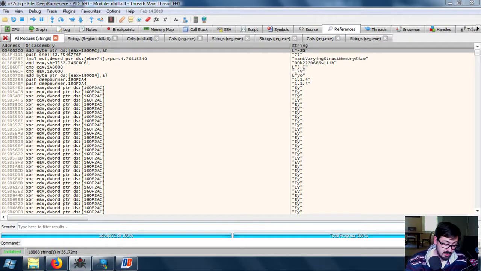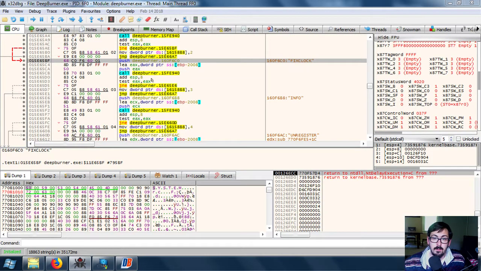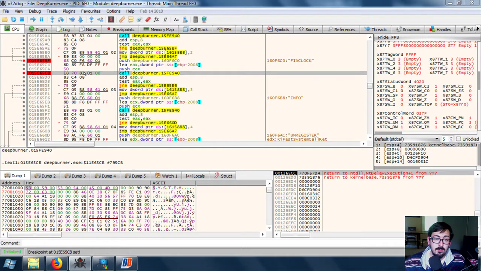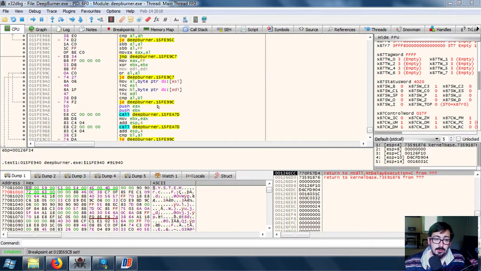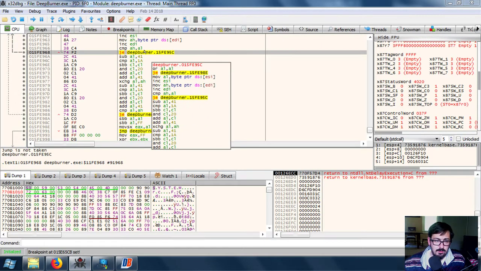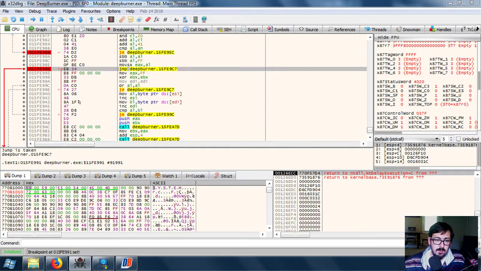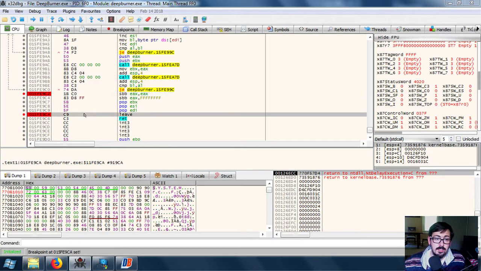Valid. Let's just look for fix clock. We've been here before. I wonder if it's in here that it's doing stuff. Oh boy, that's interesting. Yeah, this is the shotgun method.